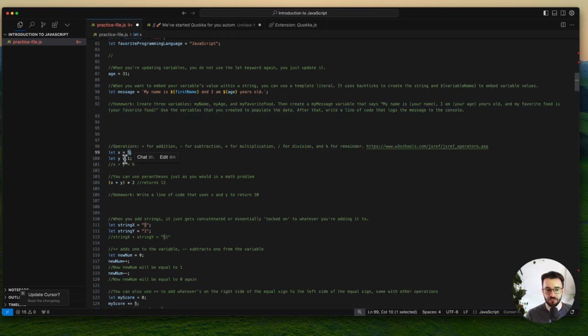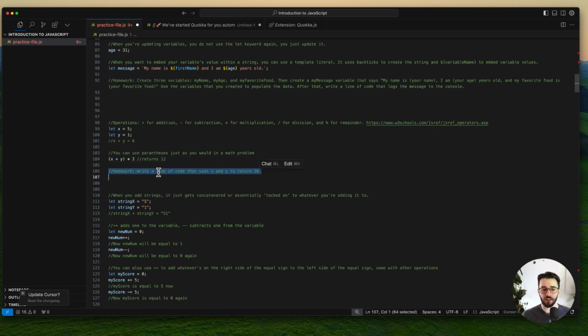All right, if x is equal to 5 and y is equal to 1, then x plus y will be equal to 6, right? We're just doing some simple addition. You can also use parentheses if you want to separate things out for the order of operations. So x plus y, for example, is going to be equal to 6, and then we can multiply it by 2. That will give us 12.